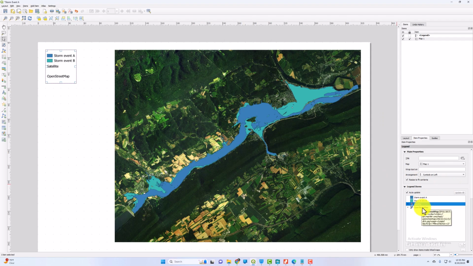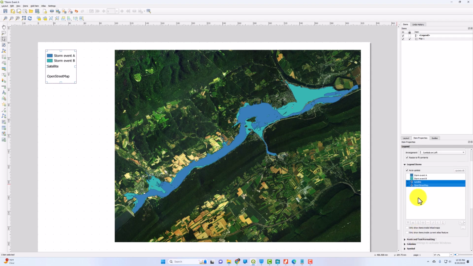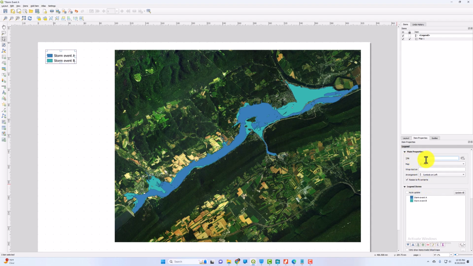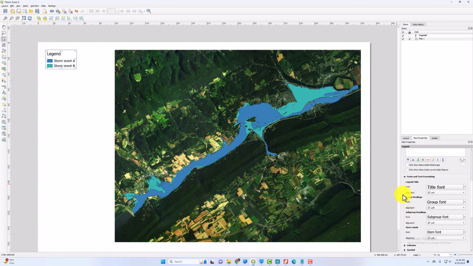I'm going to remove the satellite and OpenStreetMap. So you'll have to toggle the auto update and then select your layers and hit this minus sign. And so we want this title, we'll just say legend. And then if you want to format it, you can.